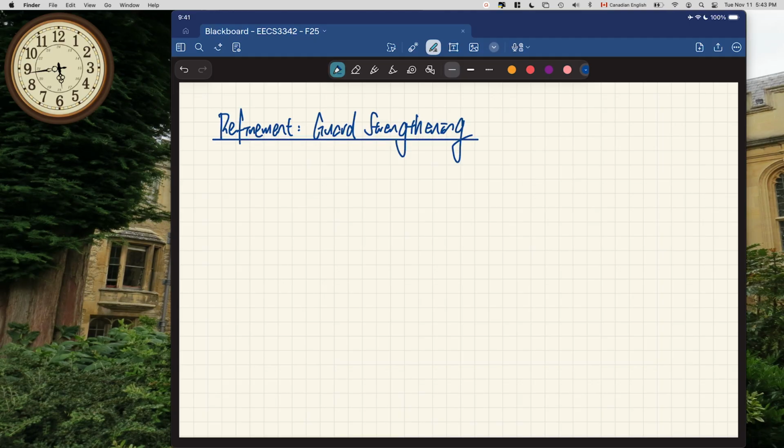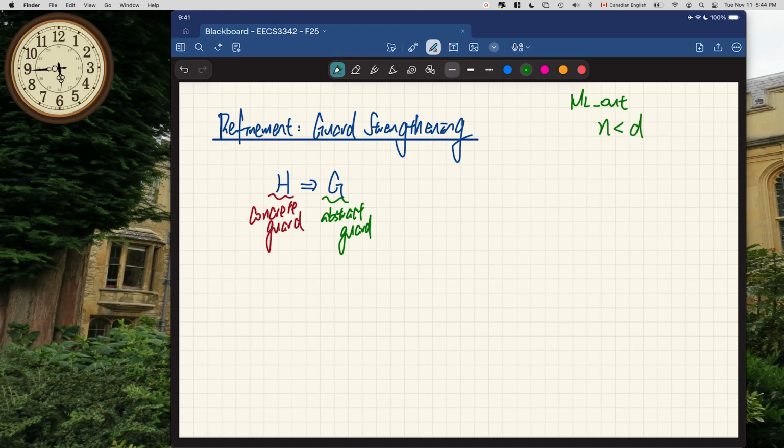Okay, over here, the correct version should be the concrete guard implies the abstract guard. H implies G. Let's make some annotation right away for us. This is the concrete guard, and this one here is the abstract guard. And let's make one example right away. Let's take our example from before. Let's get the abstract version, I'll put it in green just to be consistent. So let's talk about ML out. You can look it up, somehow I happen to remember. We got N strictly less than D. That's a guard. So this is really the G, the abstract guard. That's the M0, just part of it. I just show you the part about the events and the guard in M0.